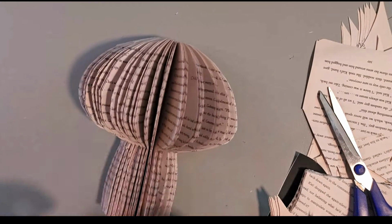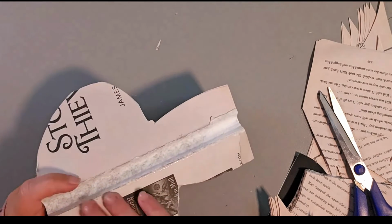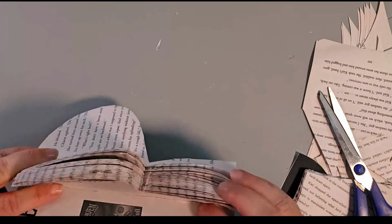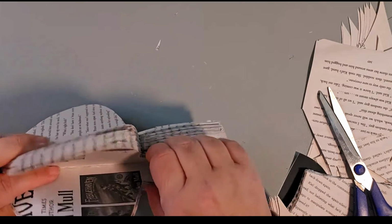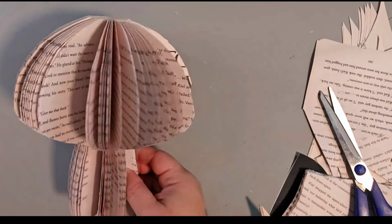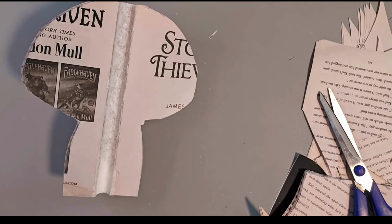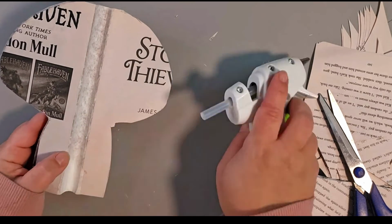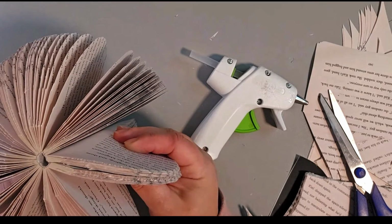So I finished the project, and then what you'll do at the very end, as you can see, this is the spine right here. You're just going to add some hot glue right here to glue that together, and then you'll have your mushroom. So go ahead and get the glue gun out. So you'll just add the glue right here along the spine, and then just hold it for a second, and there you have your mushroom.